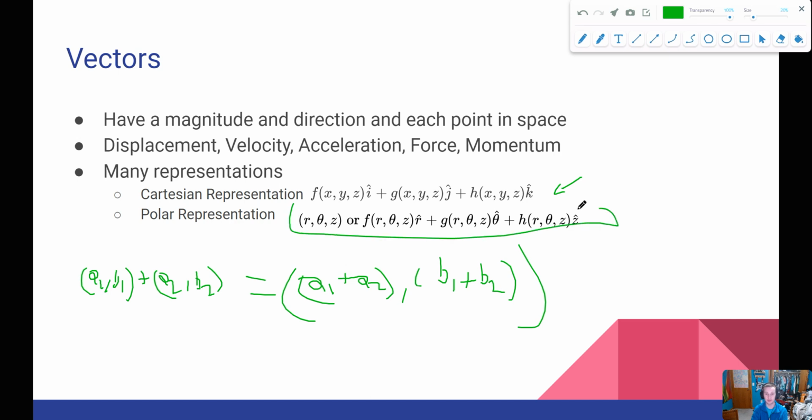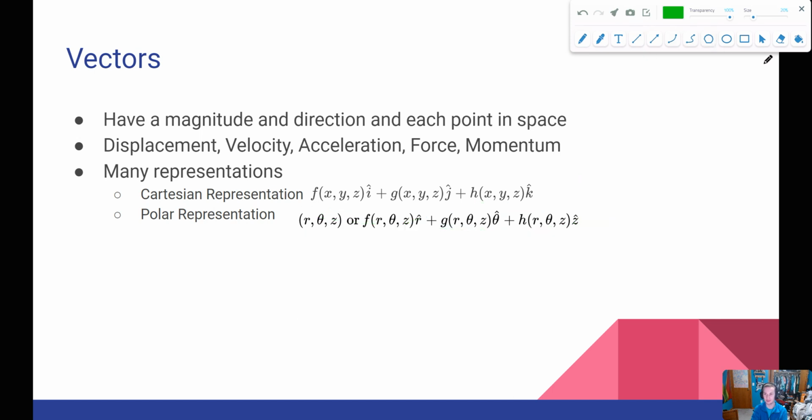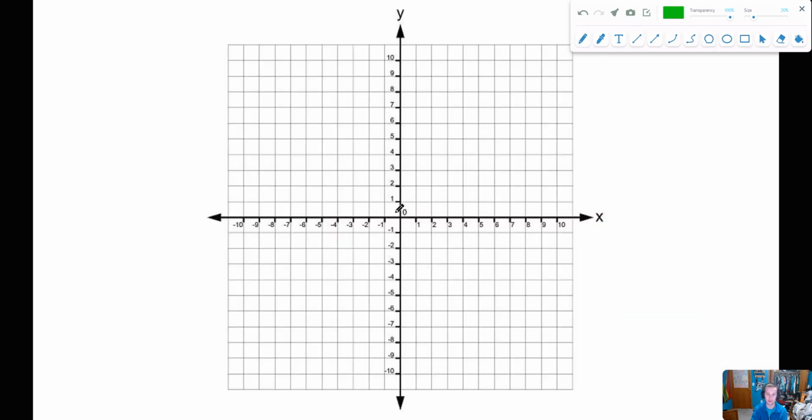That is not true for polar. These polar vectors do not add intuitively. For example, if we go to the next slide, let's say I've got a vector 1, 1 in Cartesian, and I've got a vector 2, 1 in Cartesian. The resulting vector is going to be 3, 3 Okay, perfect. But if I do the same example in polar coordinates, the first vector that I drew is 1, 45 degrees. The second vector is 2, 45 degrees. If I add these like I did in Cartesian, I should get 3, 90. Whoops, that is not 90.